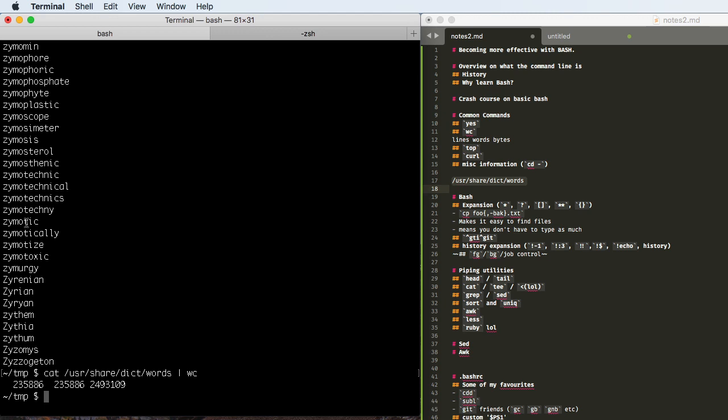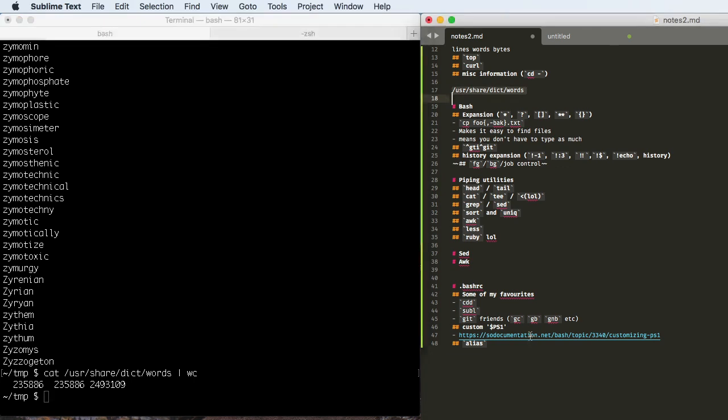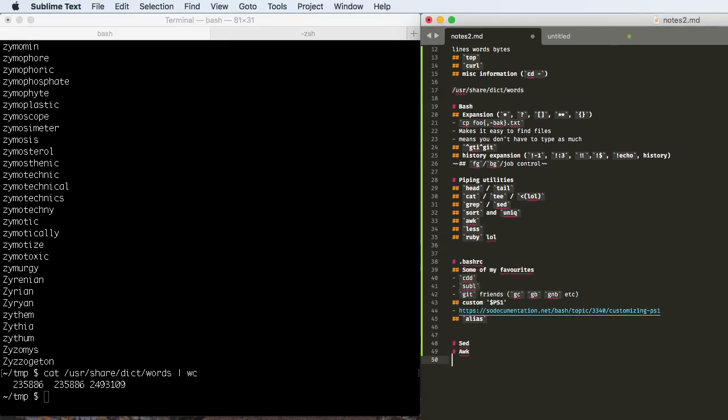Environment variables and how to set them up. Are you talking about the bashrc? We have that down here. If we have time, we'll talk about those. Not sure if we will. I wanted to go into the bash expansion and piping utilities first, just cover them. But if we have time, we can. Because it's a little late, I'm probably going to go another hour from here. So, on to the meat of this presentation.